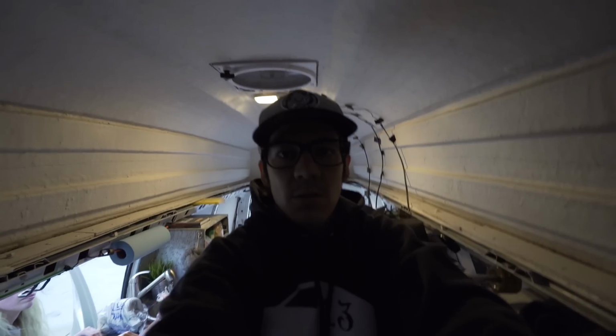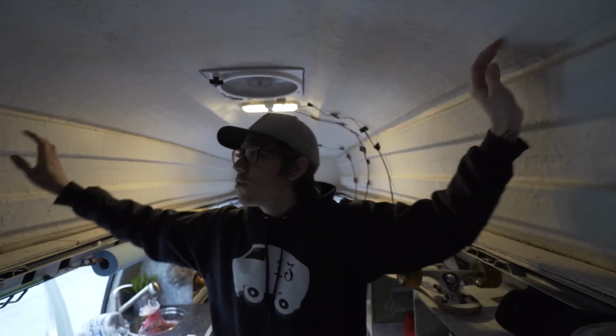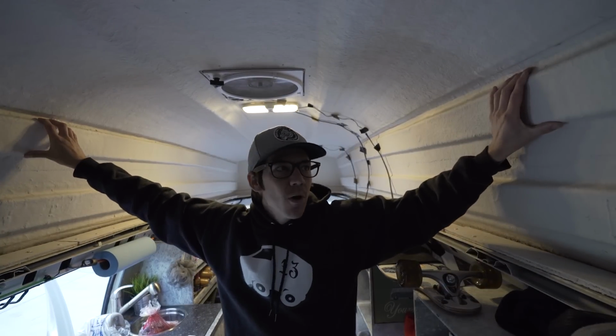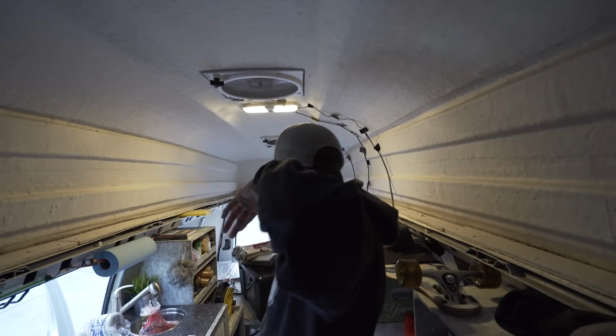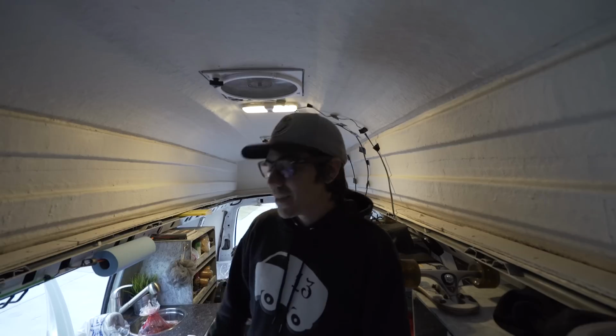This is falling. So we finally got to paint the top. Well, not finally. I mean, we had the high top for a week before we painted it. We started to paint it. It's zero VOC house paint, just from Home Depot. Same color as the sidewalls, even though it looks lighter for some reason. So it looks so much better in here, doesn't it? It looks amazing. I love it.